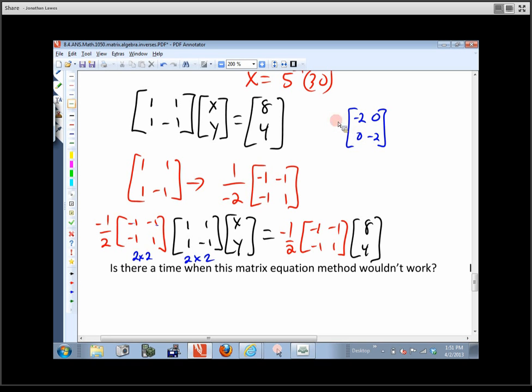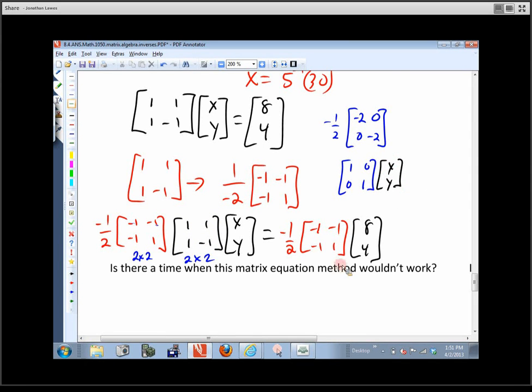Now what number was sitting out front? Negative 1/2. So if I were to distribute that through, here's what I get. I get 1, 0, 0, 1. Okay, hold on. I just did these guys right here, and I got the identity matrix, right? So I did -1/2 times the two of these multiplied together, and I got the identity matrix. So that's going to be times xy.